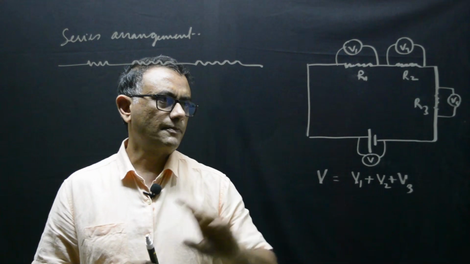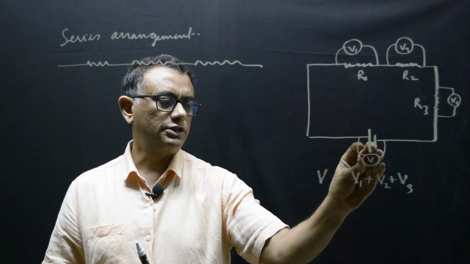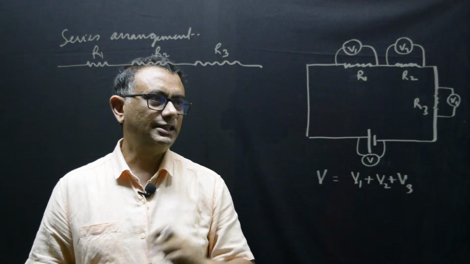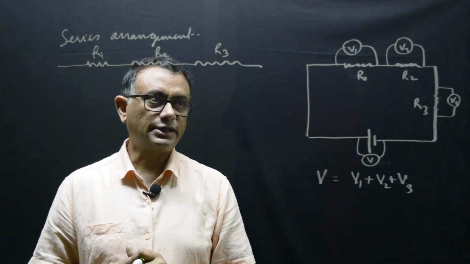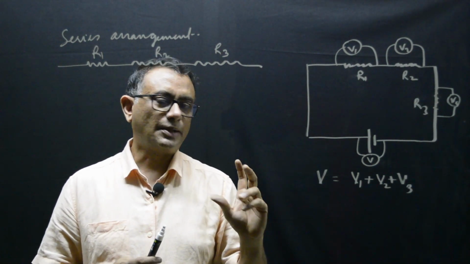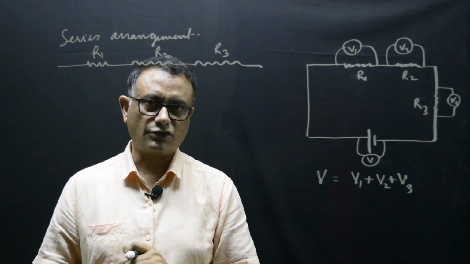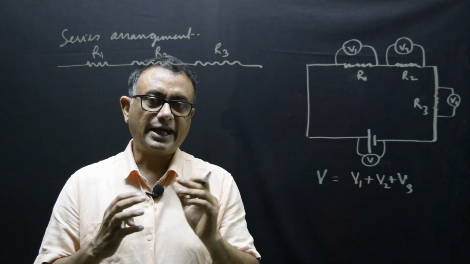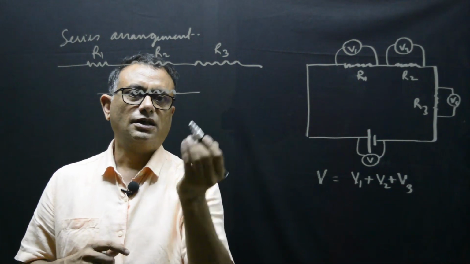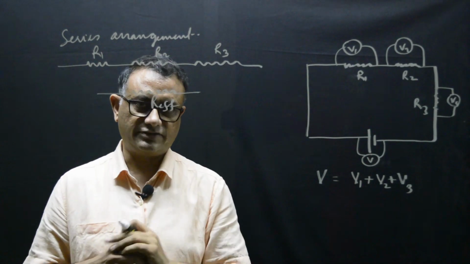The crux of it is this potential is dropped across all the resistances. So for computing the current that flows through the circuit and for computing the potential drop, we need to come up with a way where we can simplify. If we have so many resistances connected in series, can we replace them with a single resistance which fulfills the purpose of all these three which are connected in series?